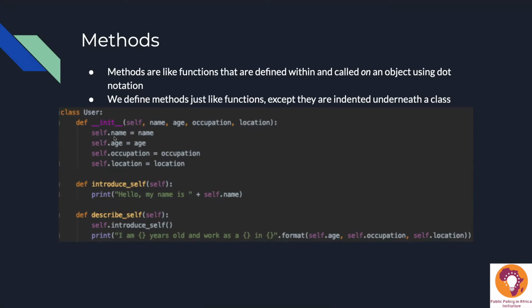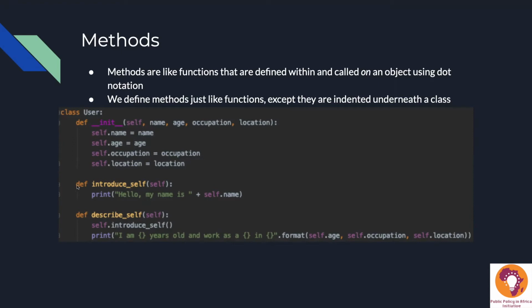What happens in this init is that you'll have to pass a name, age, occupation, and location every time you're creating a user object, and then it assigns the name that's passed to the name property, the age that's passed to the object's age property, the occupation that's passed to the occupation property, and the location that's passed to the object's location property. So these all only reference the specific instance of the class. Whenever you create an instance of a class, that's considered an object, and that object can and often does have unique values from other instances of the same class.